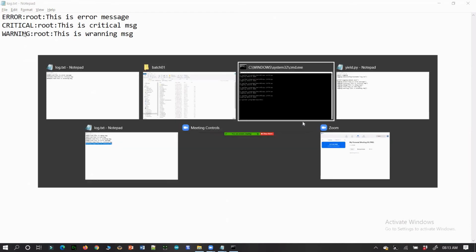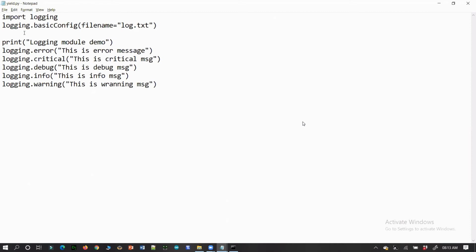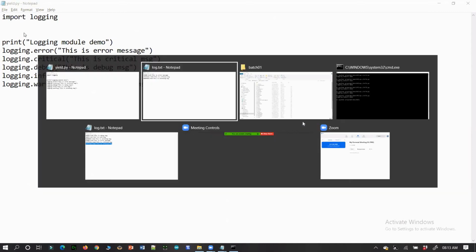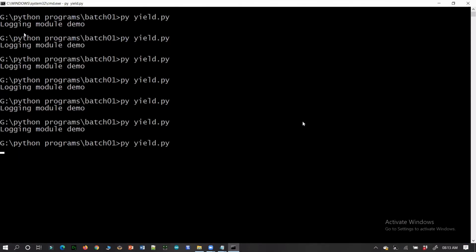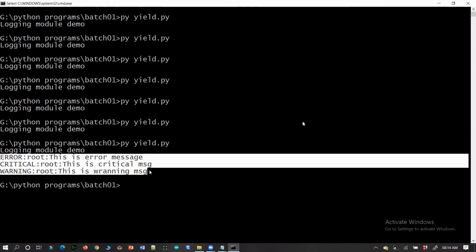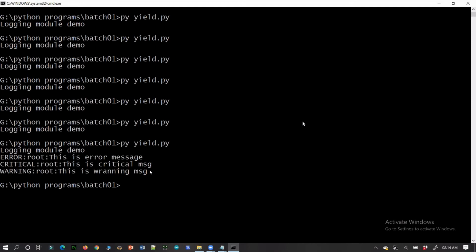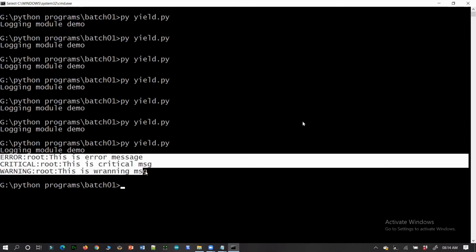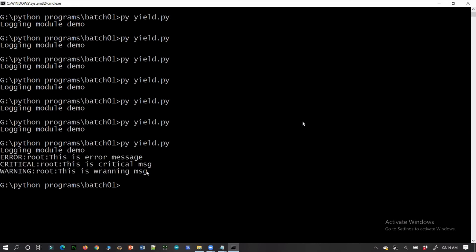Let's do one thing. Let's not take the file itself. File name also I'm not taking. Entire thing I'm not taking. What's happening? It's getting displayed here, right? So it's getting executed in the console if I'm not giving any file name. If I give a file name, it gets displayed inside the file, right? Understood? Yeah.